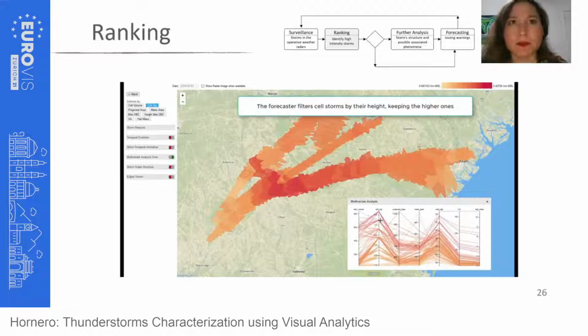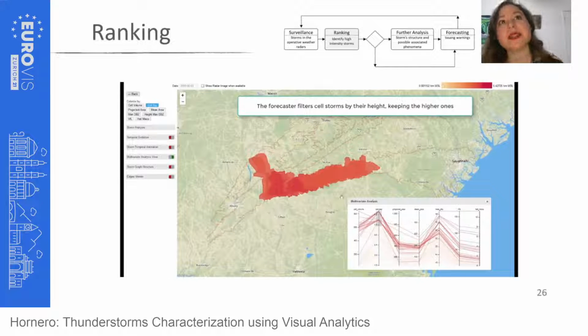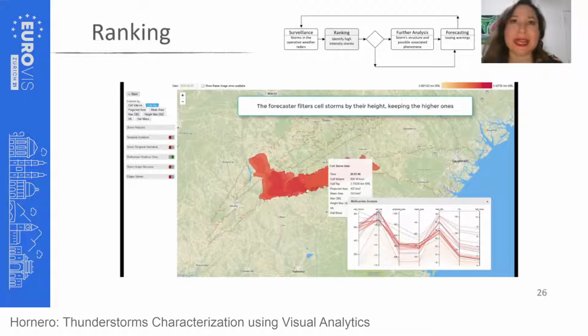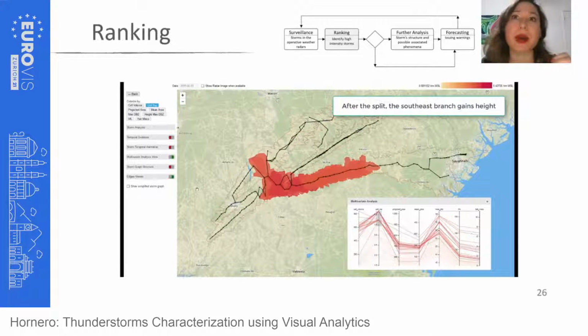As a next step, forecasters rank different storm clusters depending on their severity. To help the users to detect relevant information, we provide them with a multivariate visualization tool that shows the different characteristics and allows the users to do a compounding analysis between different variables.